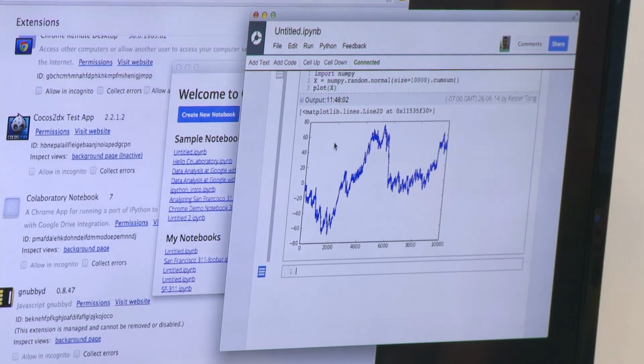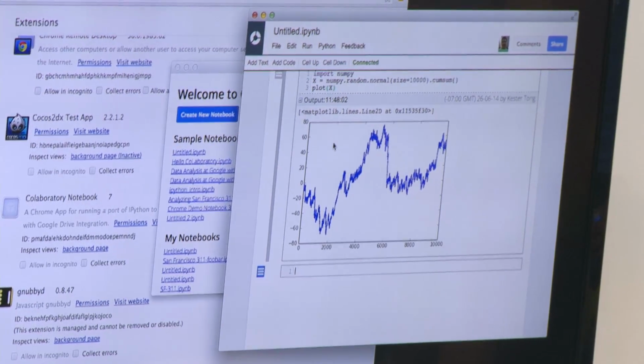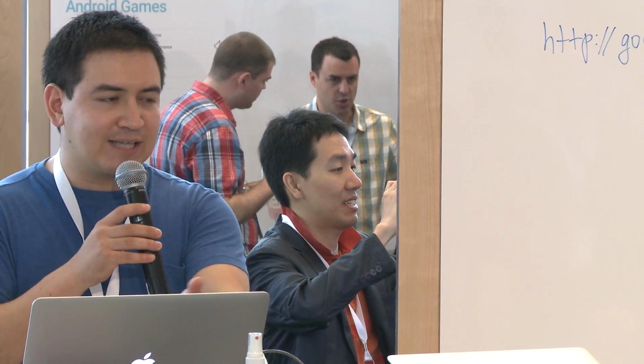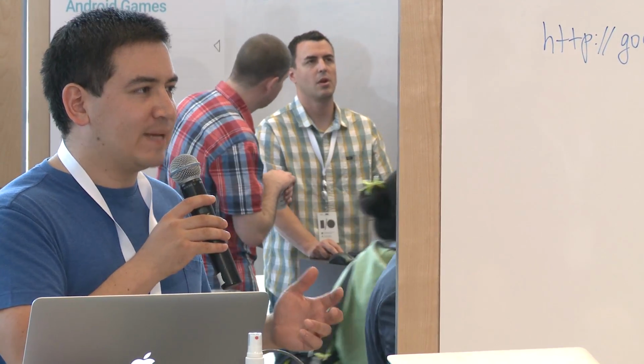So this is just a very simple example of the sorts of things you can do with this notebook. A very typical example of something someone might do in real life is downloading some data off the internet, doing some analysis, and then with our software, they can then share this with other people, publish it, and so forth. I'm now going to hand off to Brian, who's going to talk about his team's work with PNaCl.